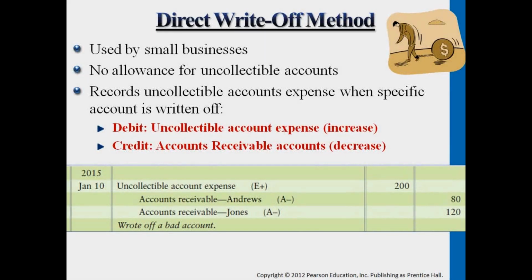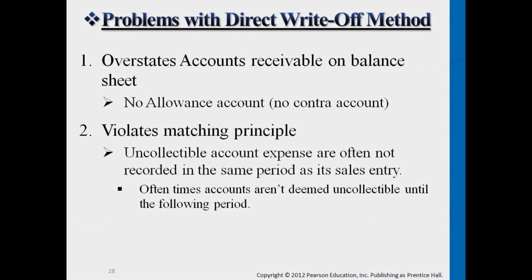So that means in the next period of time, the net income is understated. In the earlier period, net income is overstated because you haven't recorded this. In reality, those sales represented in the statement, you really didn't collect. It's $200, you didn't collect the money. So once again, the problem here is that it violates the matching principle, and because we don't set up an allowances pool, you basically overstate your accounts receivable. Some part of them you didn't collect last year, but you didn't set up the pool to estimate that part and recognize that expense. So it violates the matching principle and overstates accounts receivable because there's no deduction account when using direct write-off.